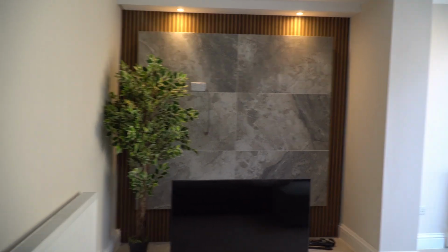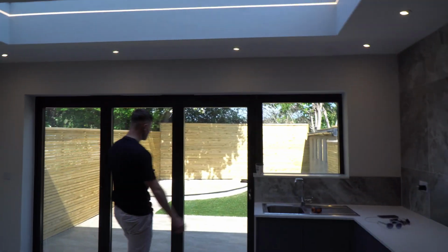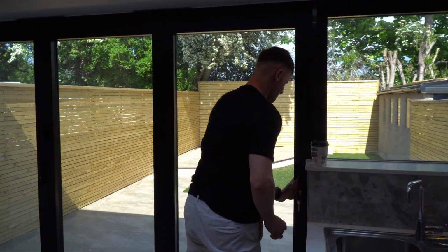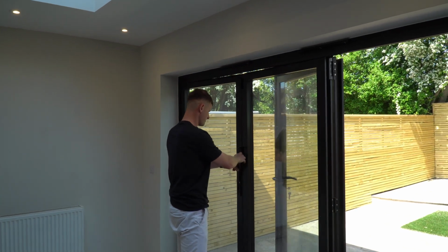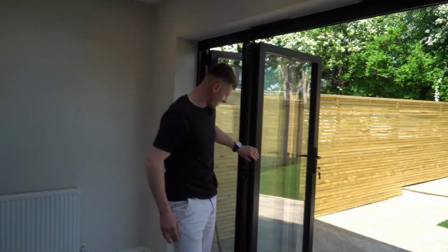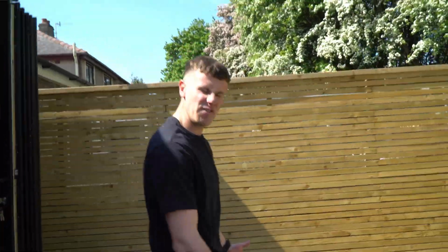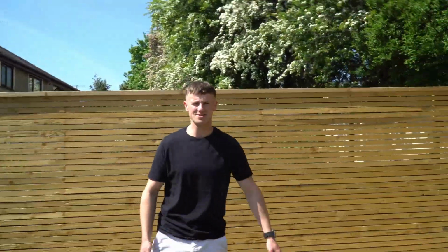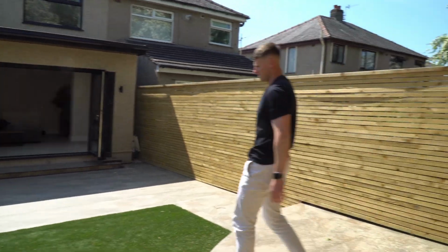Definitely. Still got the last bits of dressing to do and making up the beds. The radiator needs a cupboard, a door there. Let's show them this. Oh my god, crazy. Look at that. So basically on a summer's day you've got another 80 square metres of living space. Can you push up here? Dinner here. Wow. Yeah, it's a cool space.